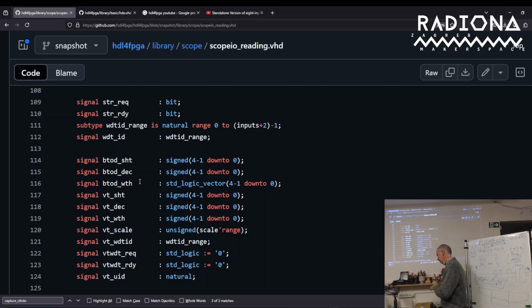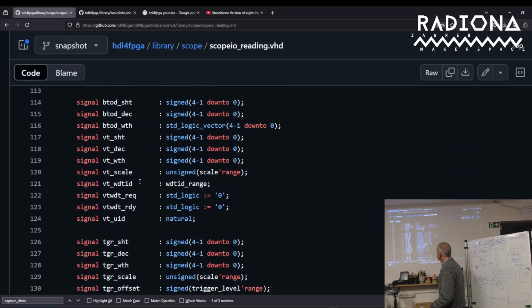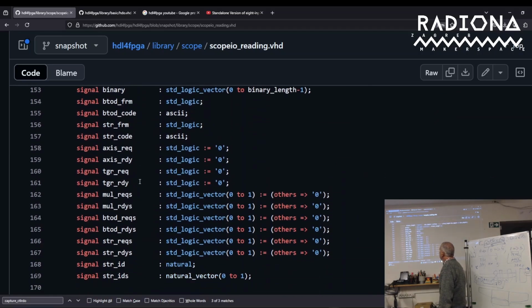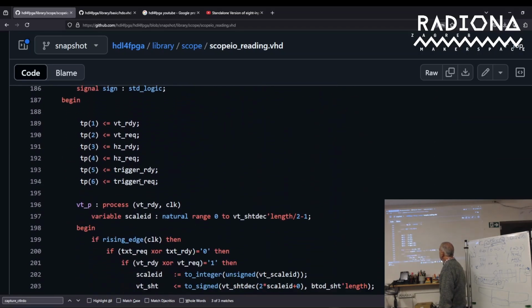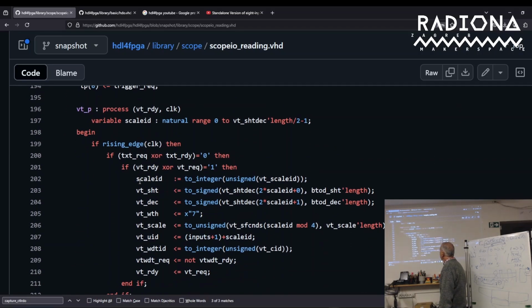I have an event, I prepare the data, and I request somebody else to process that data. So again, text request and text ready is where I am drawing the readings, so I won't do anything until this finishes.